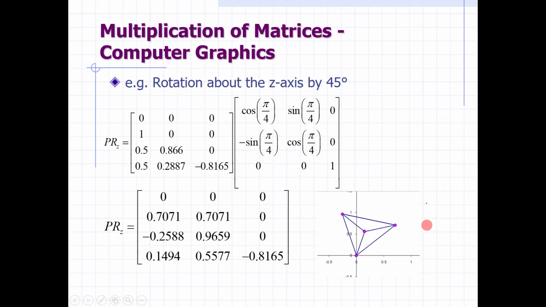So here's what it would look like when we're done. And I think I put it in here to remind us. Here's what it looked like when we started. Here is the original matrix P. This matrix defined this figure, and then we rotated it 45 degrees. So you notice that this point here didn't move at all, because that's where the z-axis is pointing out of the screen. So if you're rotating around that, that point just rotated right on the spot. But the other points here rotated 45 degrees counterclockwise. So this value got moved over to here, and the center value moved up to here, and this value moves up to here somewhere. This is the end result.